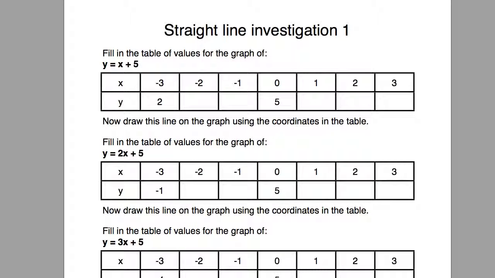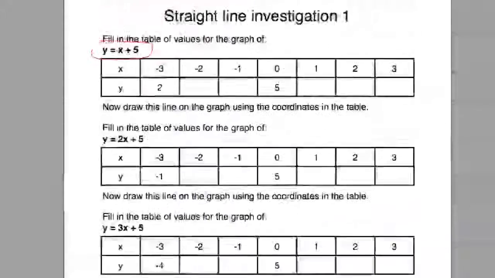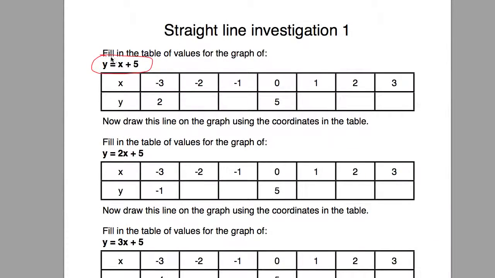Right, so I thought I would go over a couple of these examples we're doing today just to make sure you're fine with them. So what you've been given is the equation of a straight line and the x coordinates, and then you have to work out what the y coordinates are, and then essentially you'd be plotting it onto this graph. So if you look at the first one, it says y equals whatever x is plus 5. Okay, so all you're doing there is essentially substituting what x is with the value x takes at that particular moment.